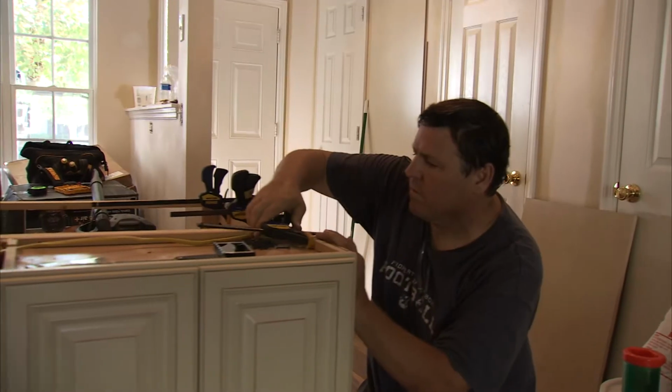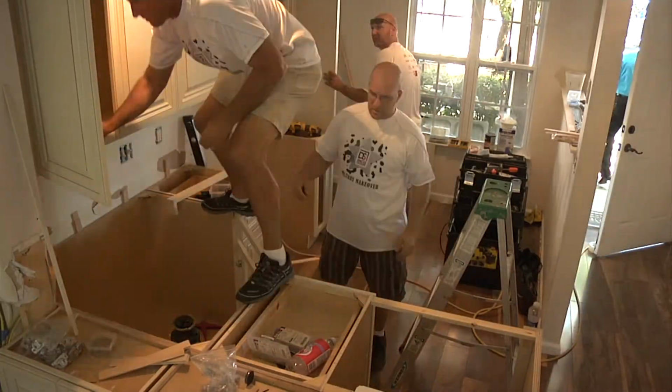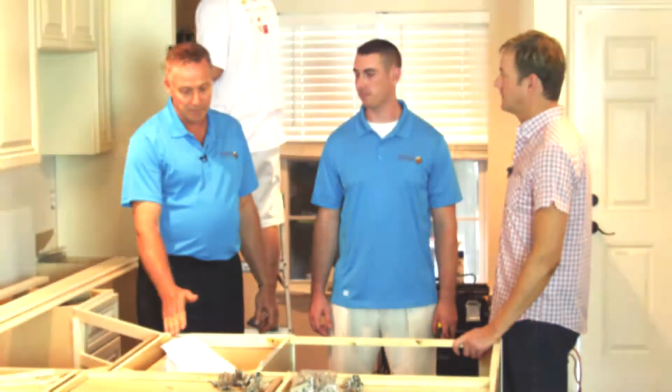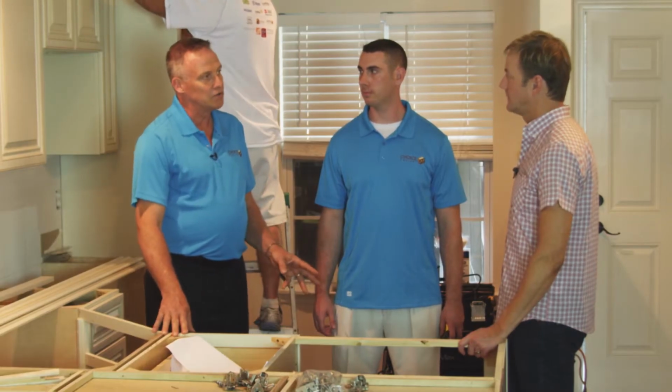The planning, design, and execution is crucial since the kitchen is considered the most important room in the house, but it can also be the most disruptive room in the house if things don't go right. From the planning point of view, having an accurate measurement done, having a professional designer come in, do the measurements accurately, do a design that's really geared around the customer's preference.